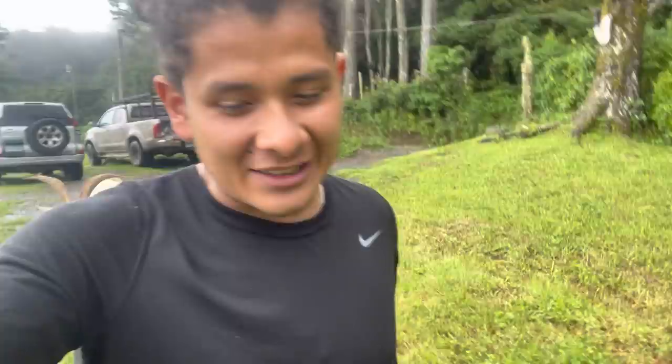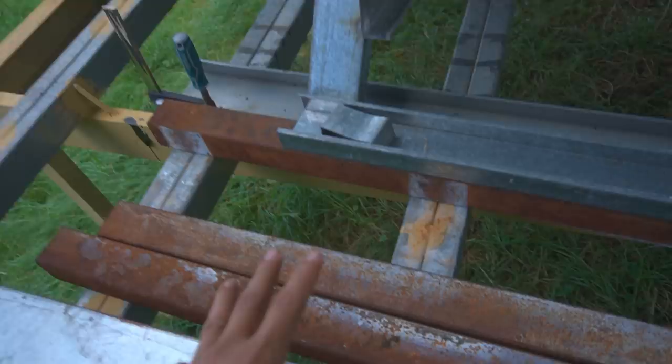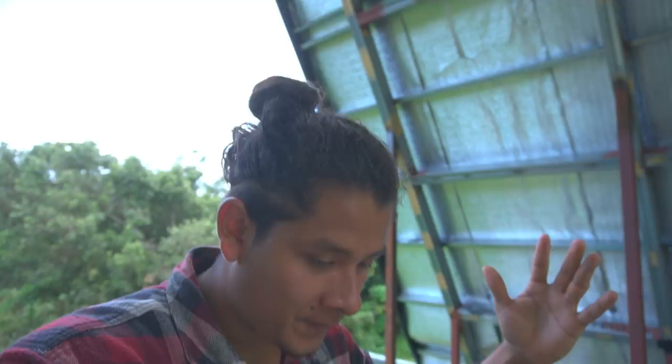So we just finished installing the roof panels. All of them are in the house already. We can say that we're covered from the rain. And the next step now is going to be to start working on the framing for the walls in the front and in the back. And to do that, we need to use some of these 3x3 beams. We need to cut them in pieces like those ones that you see over there. Same size, same length, because that is going to be also holding the platform or the structure for the floor of the second story, which is going to be at the same elevation as those beams over there. And we need to get started on that now.